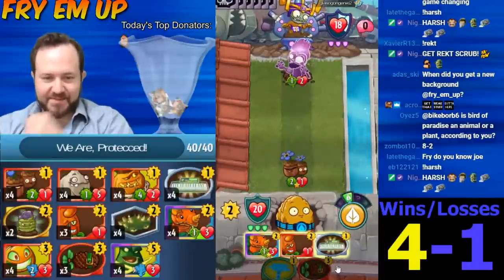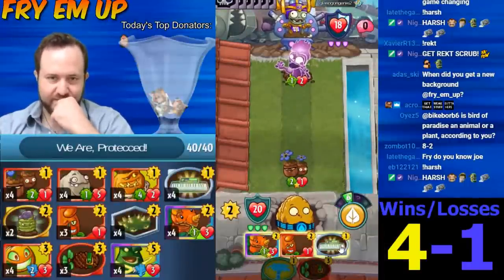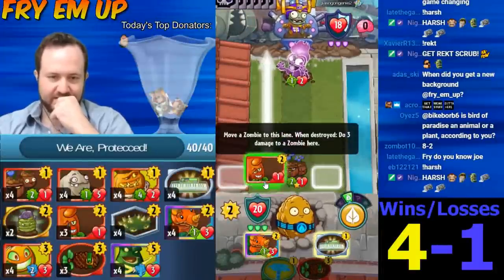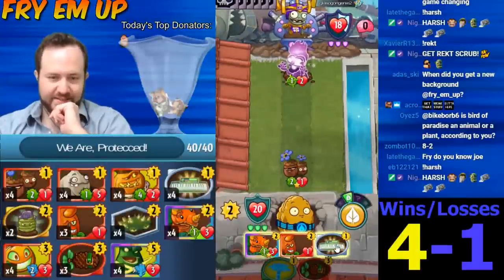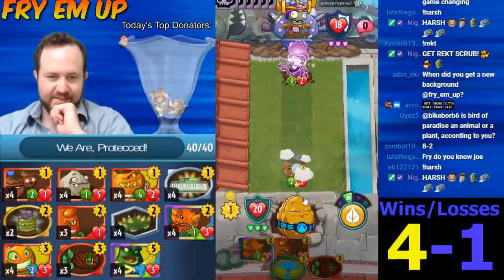Is the Triceratops good here? I think this is annoying him enough. Well, I could do this and then these two. Alright. Well, just having extra health is good. Alright, let's just do this.